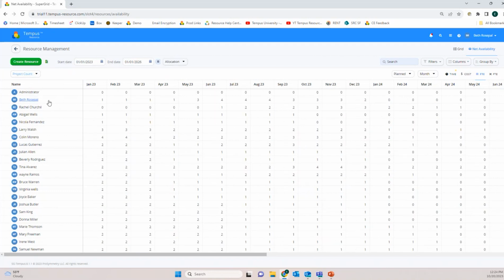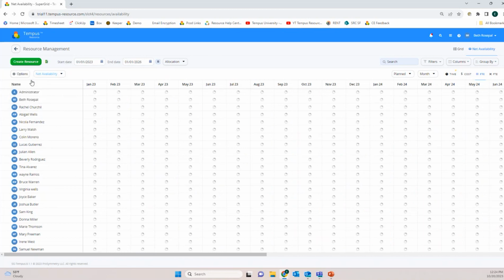You can also look at overall project count. So if that helps you to know, hey, our resources should really only be working on 2 projects a month or maybe like 10 projects a year or something like that. You can come in and see, oh, that's why we're behind on certain projects because Julian's only working on 2 per month up until March. And then in April goes down to 1. So it really helps you to determine, hey, where is the work that's being done, who's doing it, and things like that.